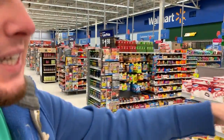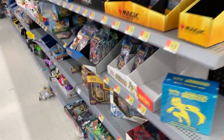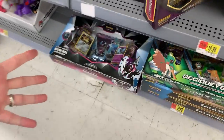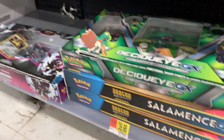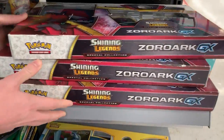Let's head over here to the Pokemon card section. You can already see it looks like they do not have a whole lot over here. There are some random booster packs sitting over there, which is kind of good news, but the collection boxes down here - definitely not a lot of collection boxes. It is definitely very bare bones. It is a week after Black Friday so they do need time to restock.